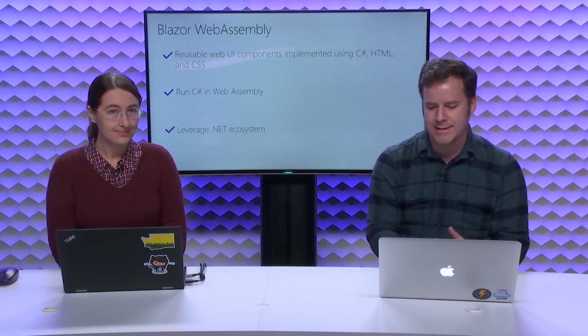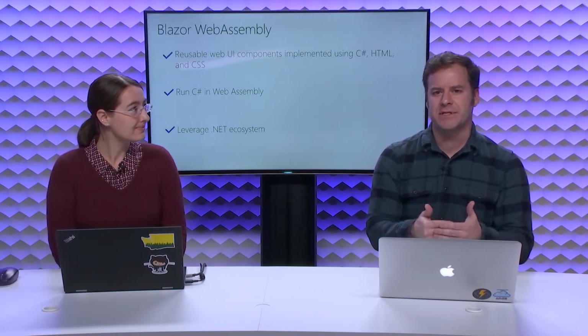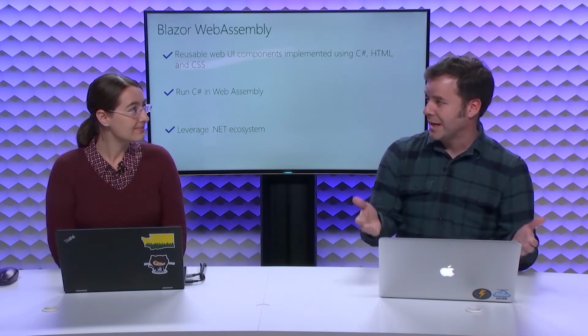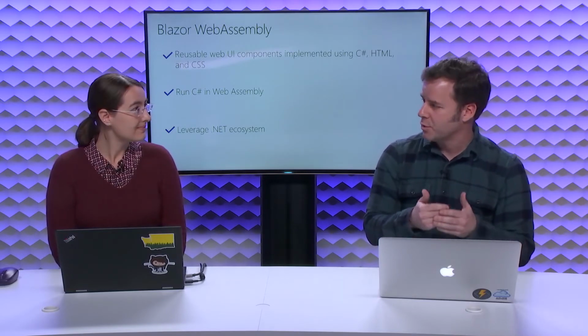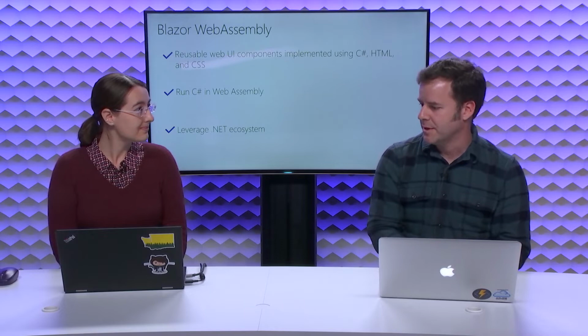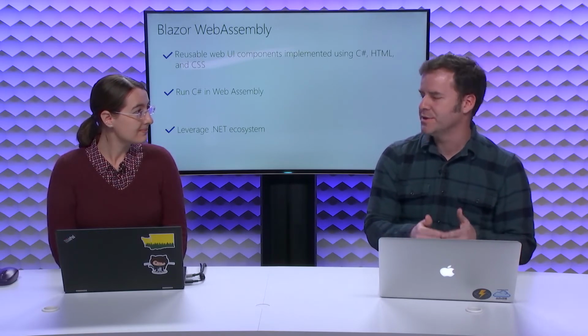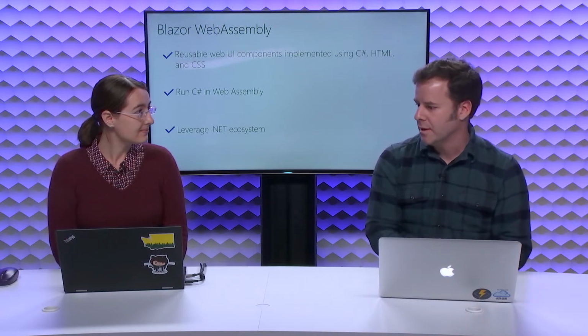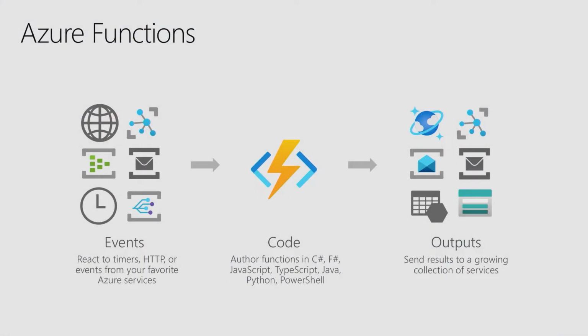We're running .NET in WebAssembly, and that gives us the ability to leverage the rest of the .NET ecosystem. Not only giving us the ability to consume dependencies available in .NET, but also use common .NET patterns and all of the .NET tooling that we are familiar with. We're combining that with Azure Functions.